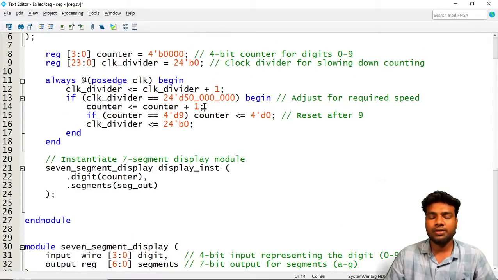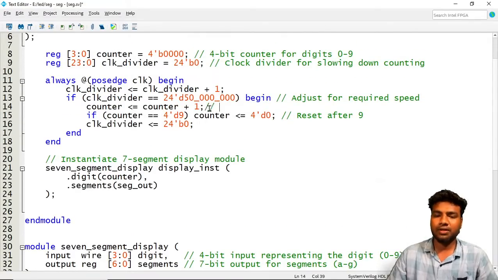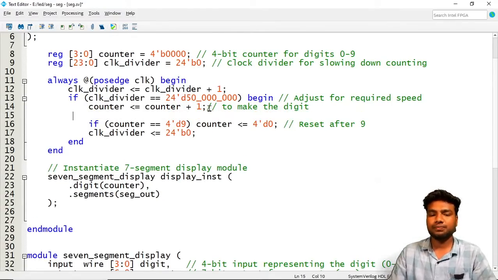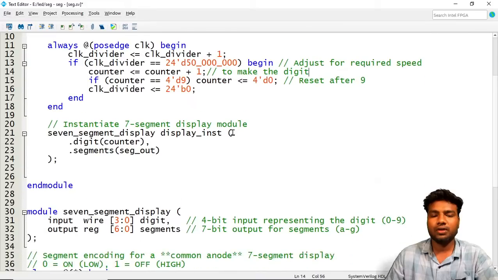This counter is to make the digit. Once the clock divider reaches 5 crore times, it means a 1 second delay.